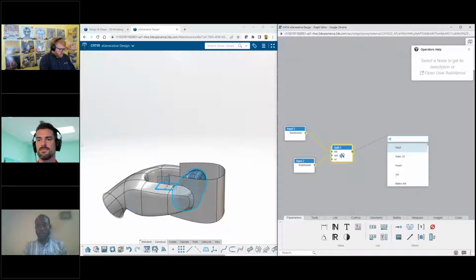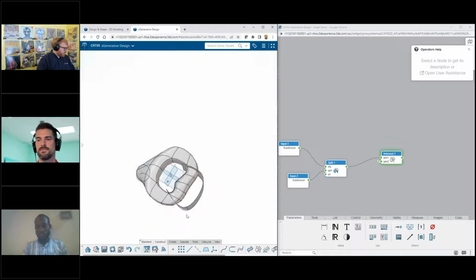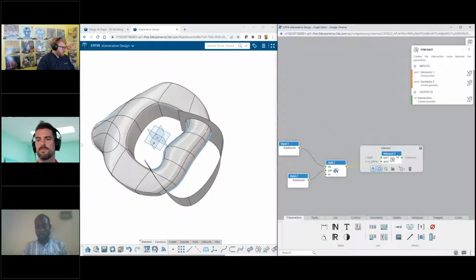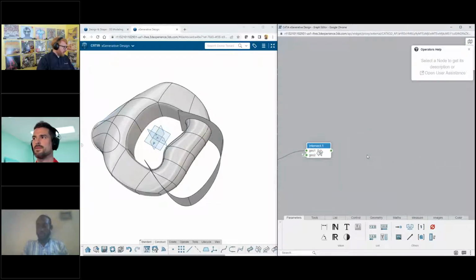I'll intersect with that and the XY plane, which is actually giving me two curves, which makes sense. Then I'll divide each one of those curves by the same amount. So I'll say divide curve. It's going to divide both of them by the same number, and we'll say 10.